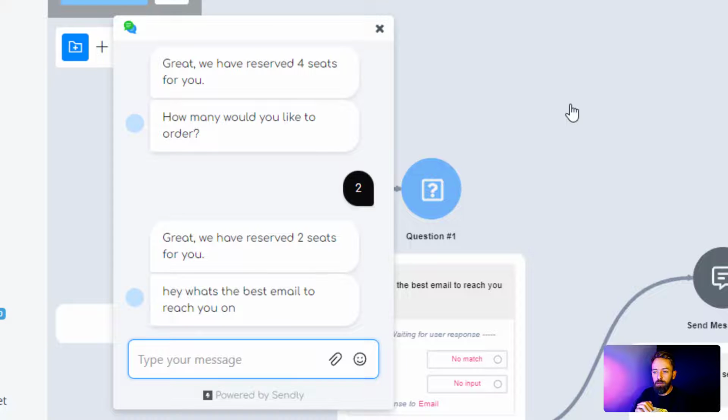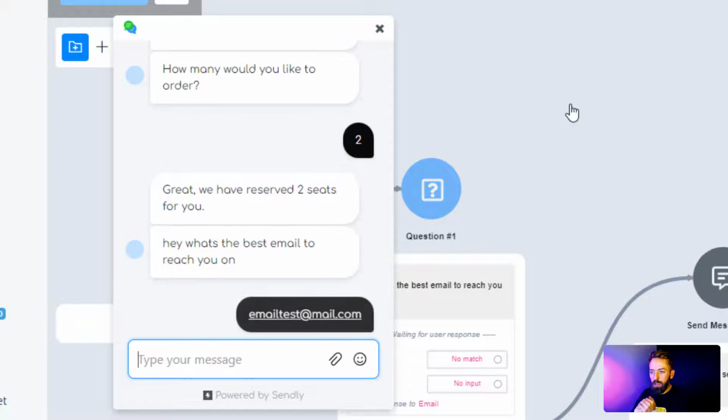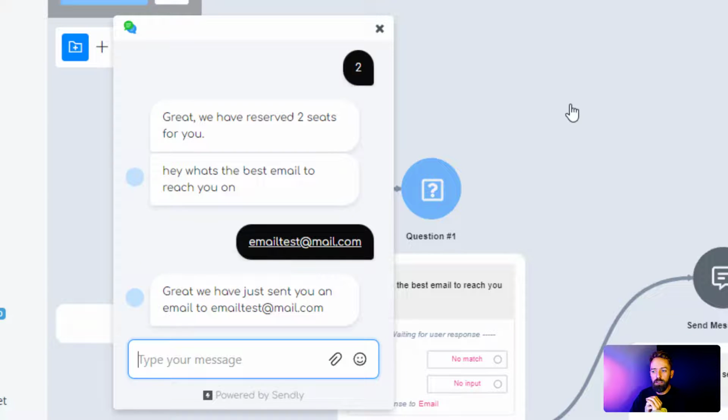Okay, so "Hey, what's the best email to reach you on?" Let's just put in test@mail.com, and send. "Great, we have just sent you an email on test@email.com."